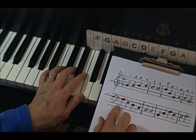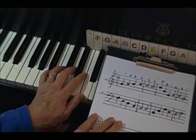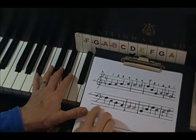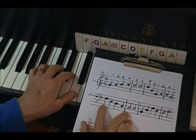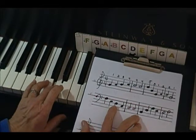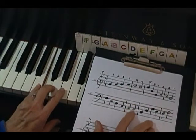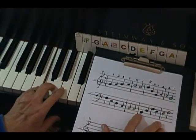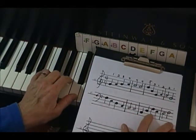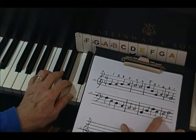Okay? Oh, I forgot to write in the finger numbers. We're going to have to play by up and down. You can also play by up and down, whether the next note is an up note or a down note. And that's another very important way to play. So let's do that. We're going to play the F, and then we're going to go down to the space, down to the line, down to the space, hit the same note again, two counts, hit the same note again, two counts. Now we're going to go down to the line, we're going to skip to the line, skip to the line, go down, hit the same note, and then go up.